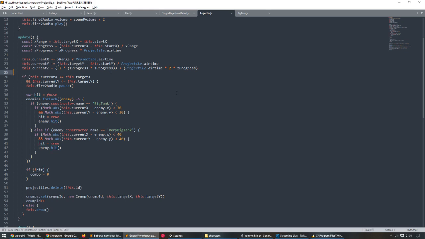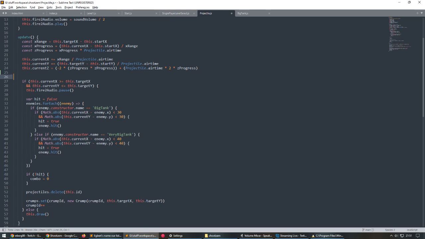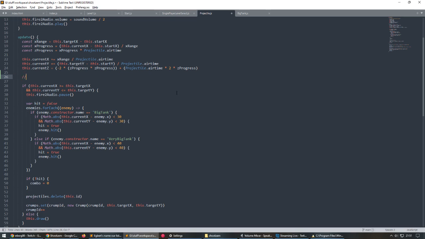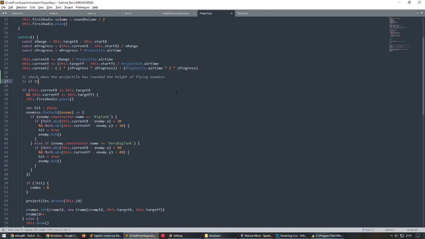I can add another check here. When the projectile has reached the height of flying enemies, if there are any flying enemy coordinates within range, hit.